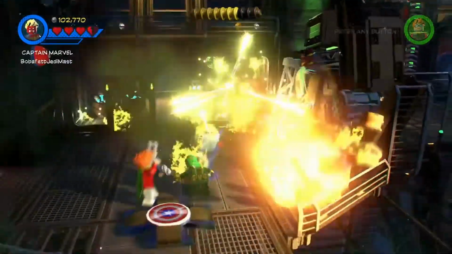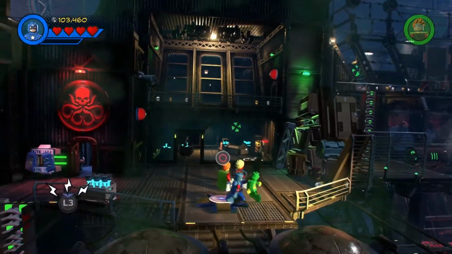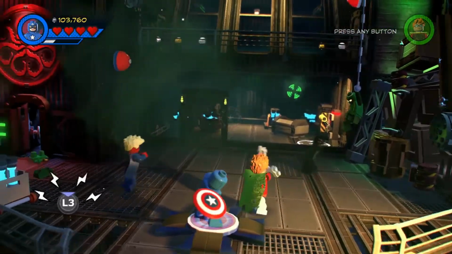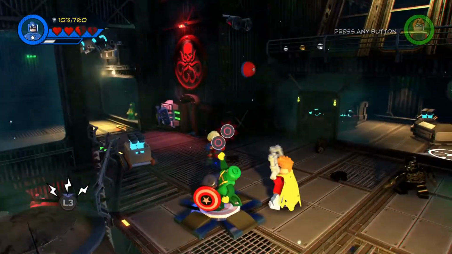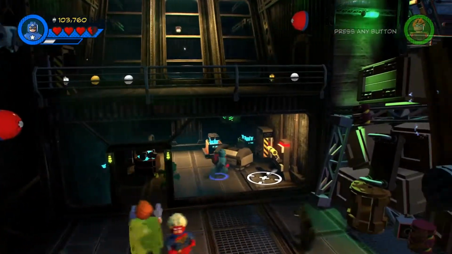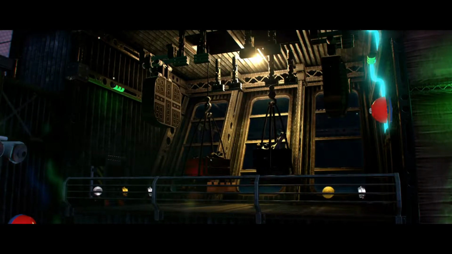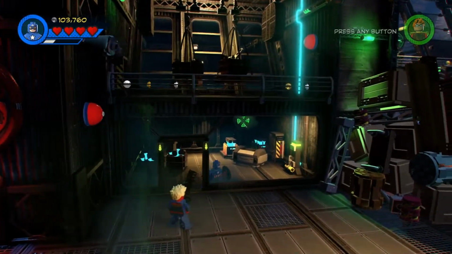Okay, so let's use Captain America. And then use him for this shield pad here. Perfect. Alright, Captain America, swing your shield. Perfect. Was that a mini kit? Doesn't look like it. What's this? I'm getting scared right now. Oh my gosh. I'm getting scared by nothing.